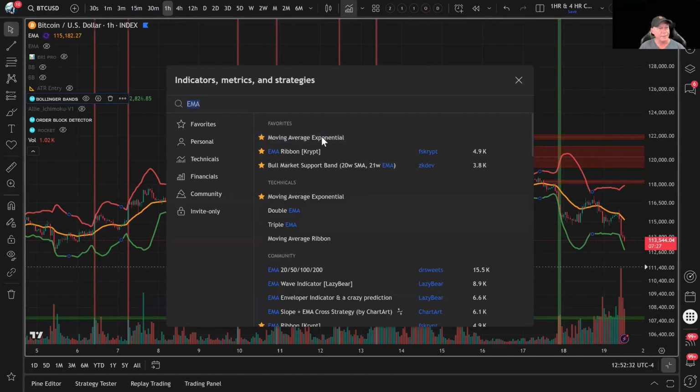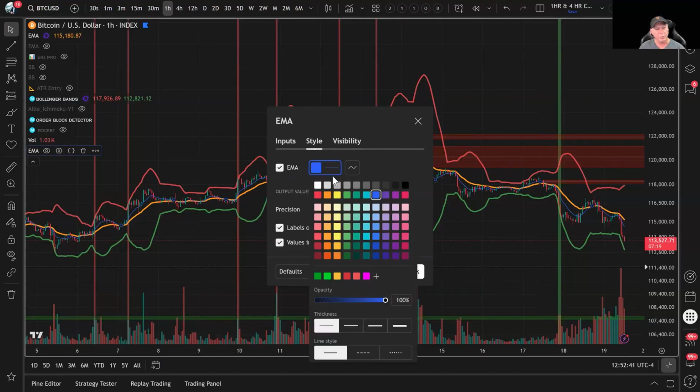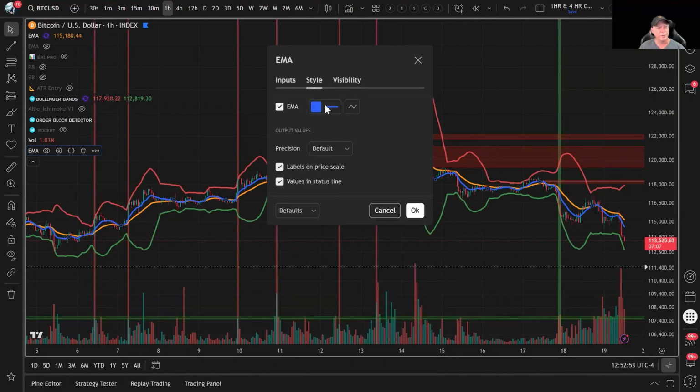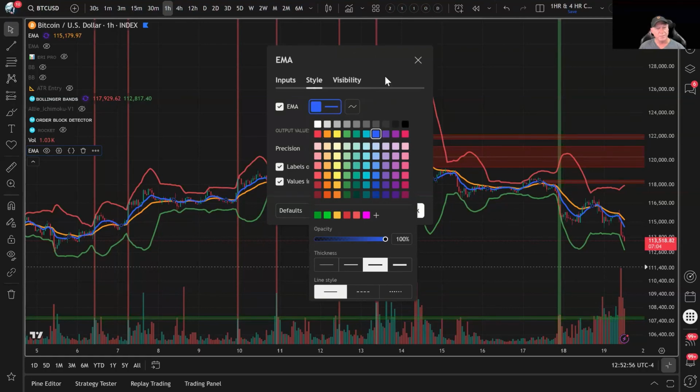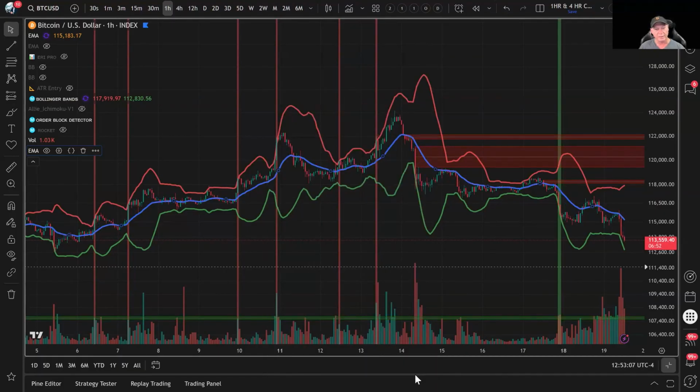And to add those, you just click on it and you can see that it added one here in blue. Go over to the settings, and what I'll usually do is I'll click on the line width and I'll make it thicker. And for the other ones, you can change to 21-day and the 50-day. I like orange and green, so if we were going to do that, you could do that orange and green. Sometimes I'll have a 9 period. That's the default. That's a bit much for most people, but that's how you do it. And if I were to go 21, it would just cover over my orange one there, right? So hopefully that makes sense. But I'm going to delete it and go back to orange.